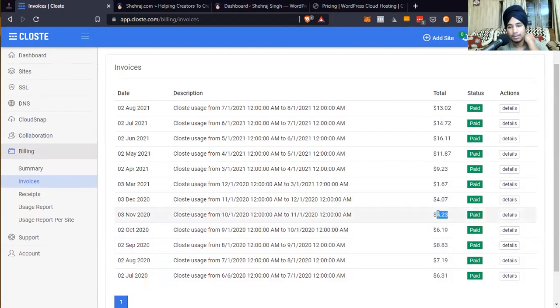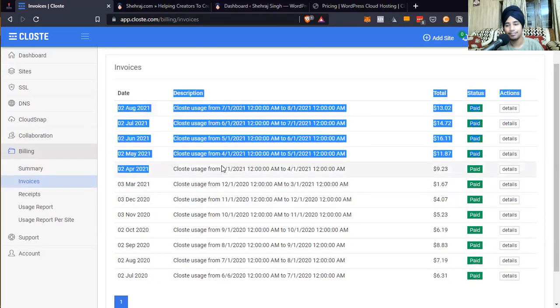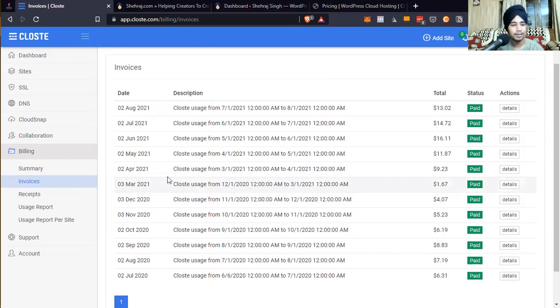Then some invoices, like in January and June, July, I paid 6.31, then $7, then $8, then $6, then $5, $4, even $1 in a month. In January, February, I did not use it. I think I was moving around in WPX or something. Yeah, Cloudways. I was using Cloudways at that particular moment. That's another interesting story. Then I moved back and kept continuing paying some bills over here.